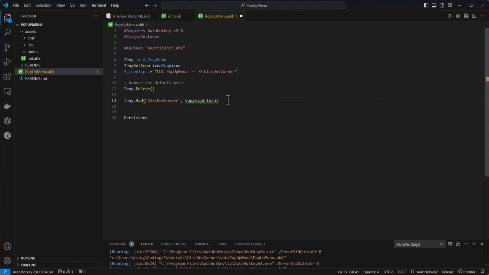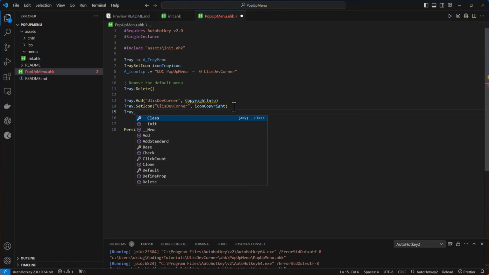Let me add first the icon. So with Shift Alt and 1 down, I copy that down. Here I want to add the icon copyright, and then I go to the beginning. And here I have to set the icon. I have to use the same name because AutoHotkey, the menu object, wants to know where I have to set this icon, and when it finds this one, then it sets the icon to this tray menu. So then I want just a vertical line there, and this I can do, I just set add.